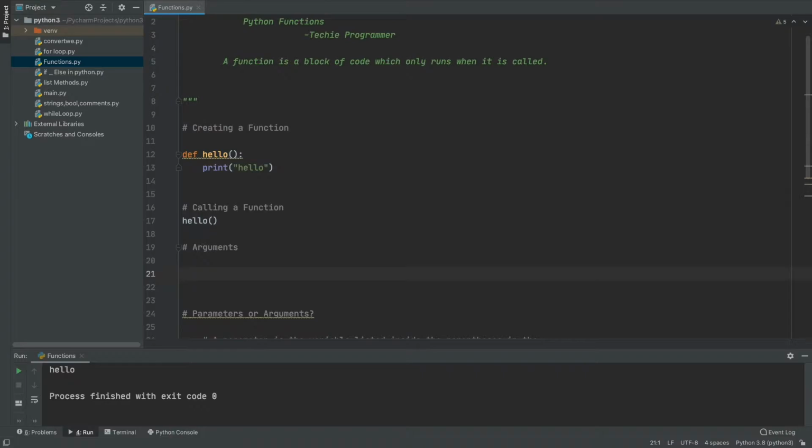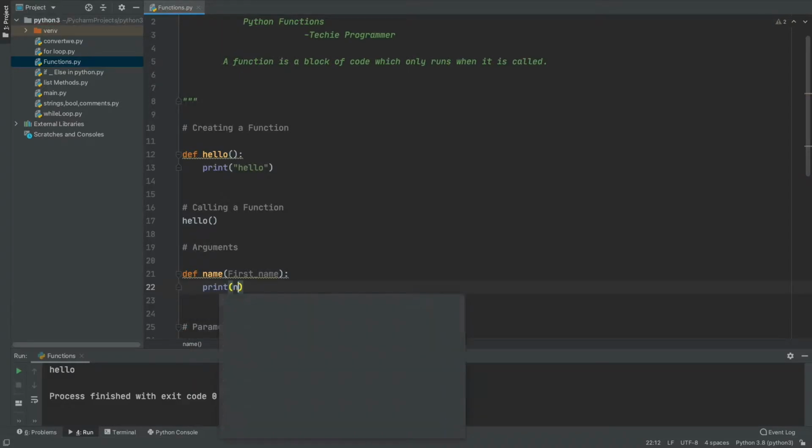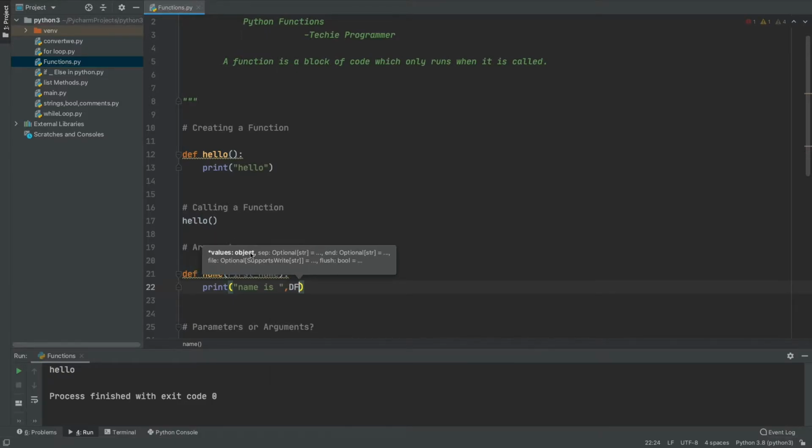If I want to print something, let me create a new function called name, and I take the input as first name, then a colon, and then I want to print name is, and then a comma along with the first name, that is fname. Make sure it is case sensitive.